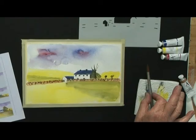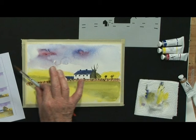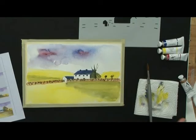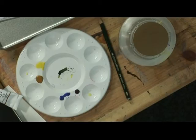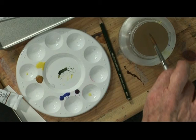Put my thumb on the table, put my finger on the table, move my thumb and my finger and pick the brush up like that. And they all do it. And when I turn round, they all go like that. I say, no! Thumb, finger, thumb, finger, thumb, finger, thumb, finger. Well, what do you want to do that for? I'll show you. Bit of water.